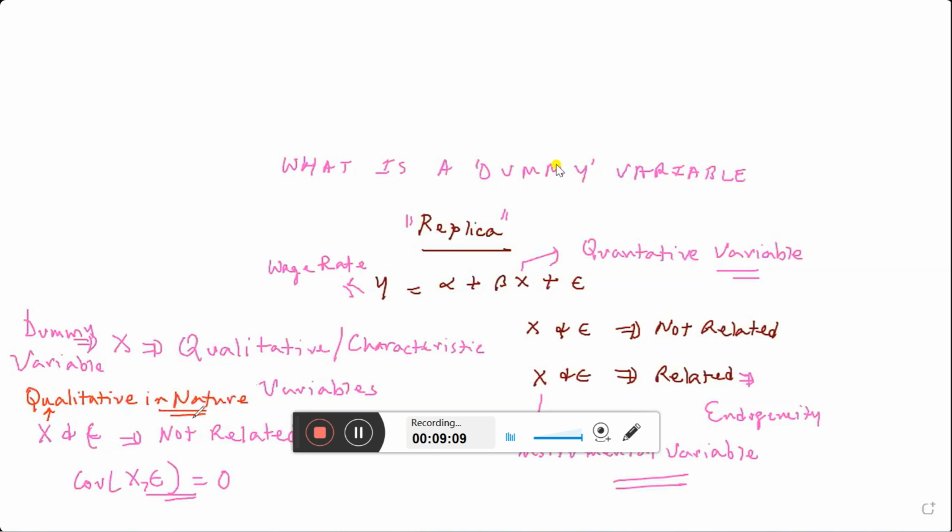Is there any question, guys, about what we are doing? So this is, in very simple terms, what the dummy variable means. We are trying to capture the impact of a certain characteristic. I've just given you the example of which part of India you are working in: east, west, north, or south. So it's the characteristic, right?